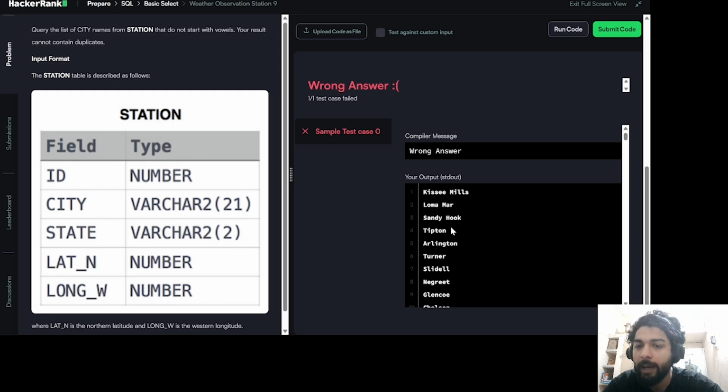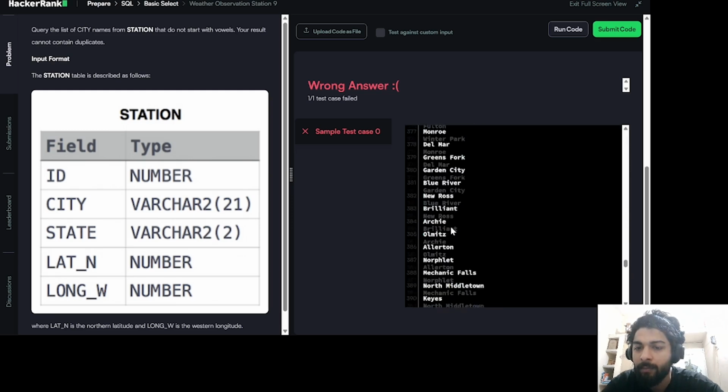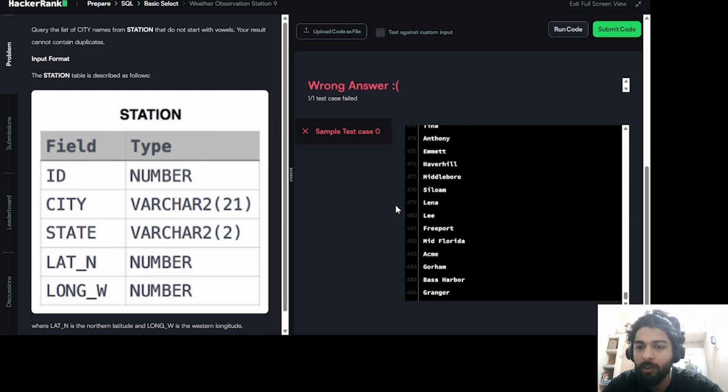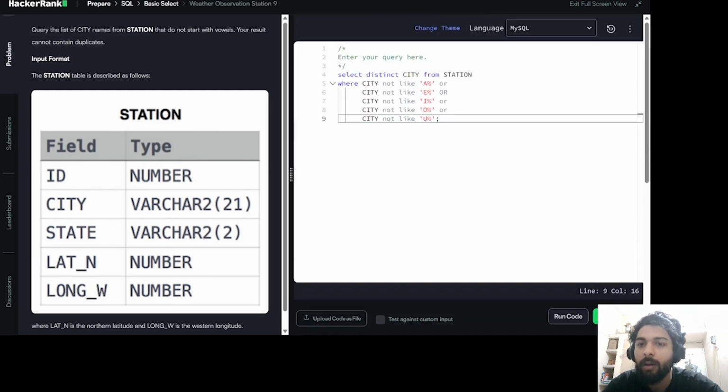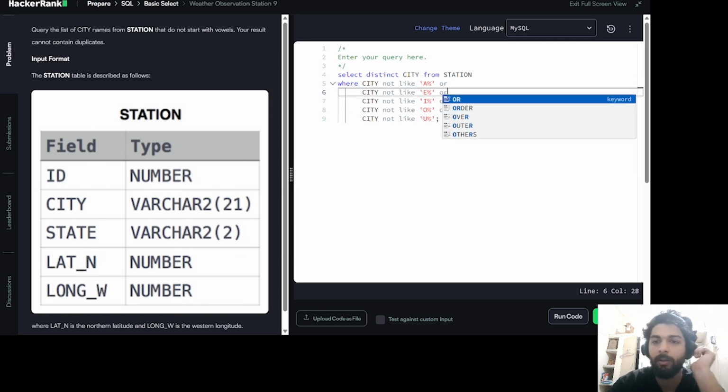Okay, again I got some output, but it's not correct. So 1 out of 1 test case failed. Then what am I doing wrong? Not like. Do not start with vowel. Okay, let's try.